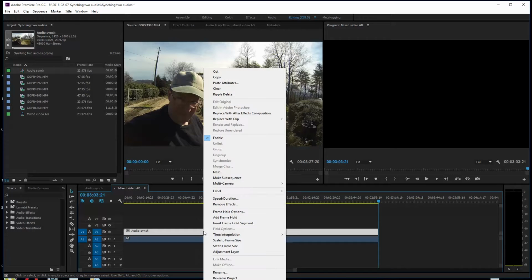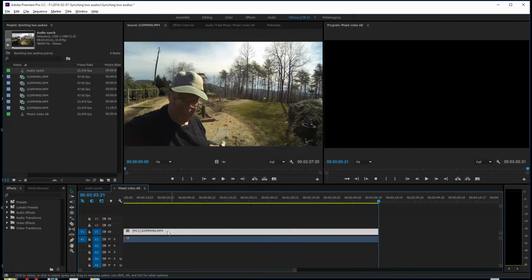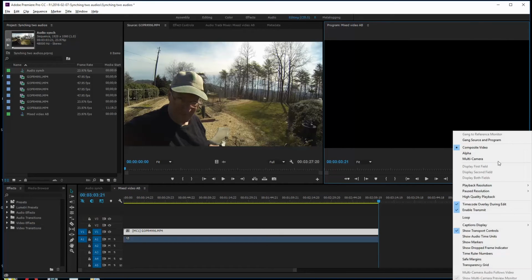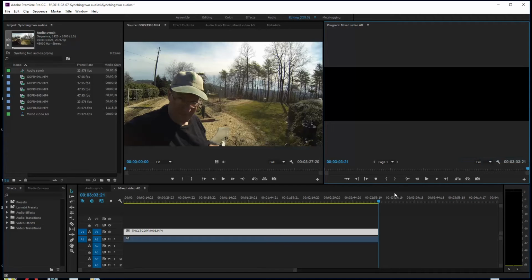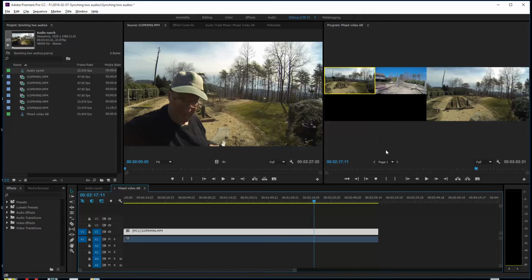So I'm going to right click on this. I'm going to say multi-camera enable. And so that allows me to go, if I set my monitor right over here, to go to A/B type edit. So now I'm going to go over here. I'm going to click on the little arrow again, or the little wrench again there. We're going to say multi-camera. And now what I'm going to see when I pull across here, I'm going to see 2 cameras. It should. And I got my A and my B.